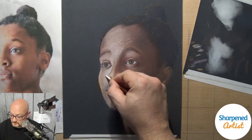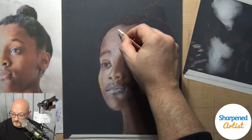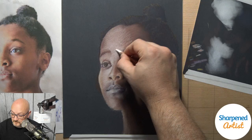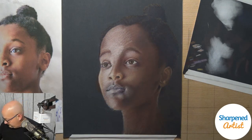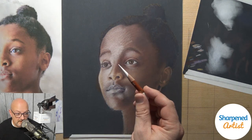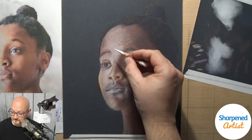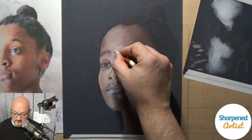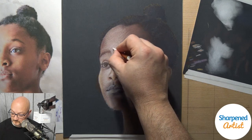Build this up just a little bit more. And I really need to build this up more. I need to sharpen this pencil though. This pencil's about done though. Not much left on it, which is the way it goes sometimes.